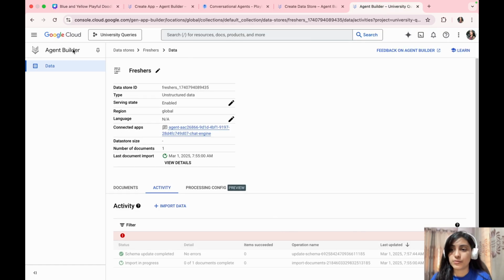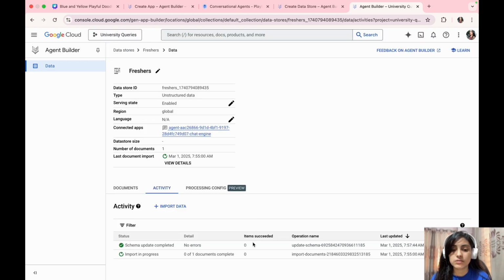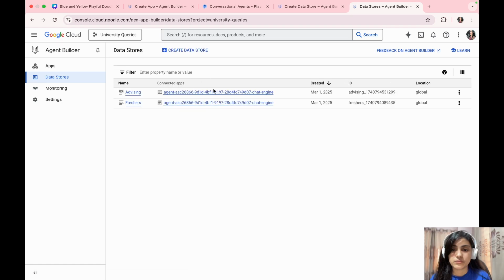Okay, we are facing some issues. Why is it giving an error? It shouldn't be. It's not done yet. What's the issue? Sometimes it does take a while.